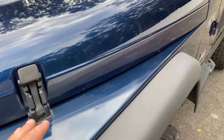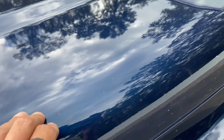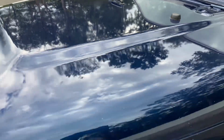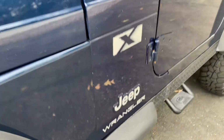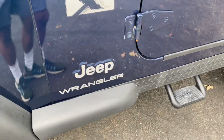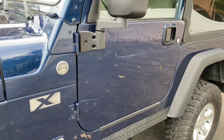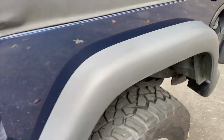The body overall is decent. The hood has your typical crow's feet splitting, which you'll get a lot on the darker paints with Mopar, and that's really isolated to the hood itself. Flares look good, wheels and tires look good. I mean, it shows normal wear. It's nothing crazy about it. It's some chips here, some light little scratches there. We are not doing anything cosmetically to this Jeep, so you're going to be buying it the way it is.